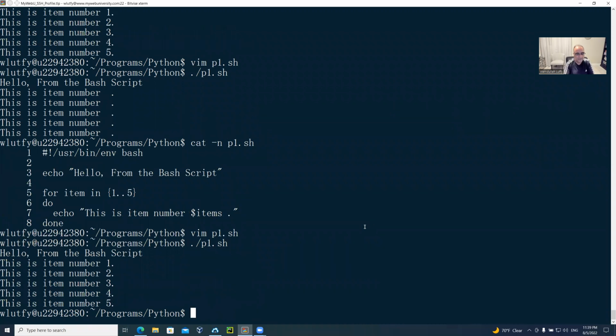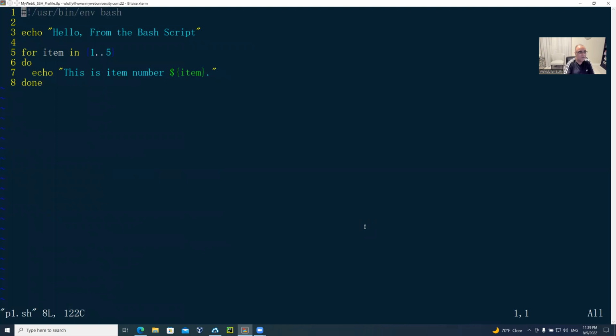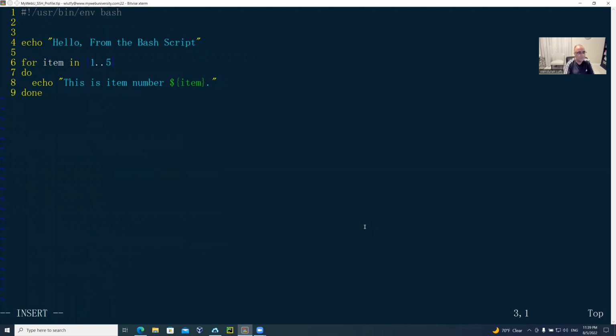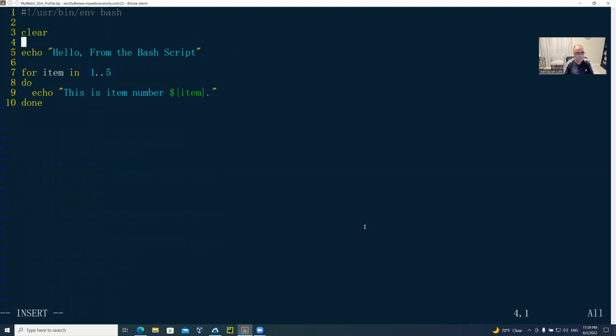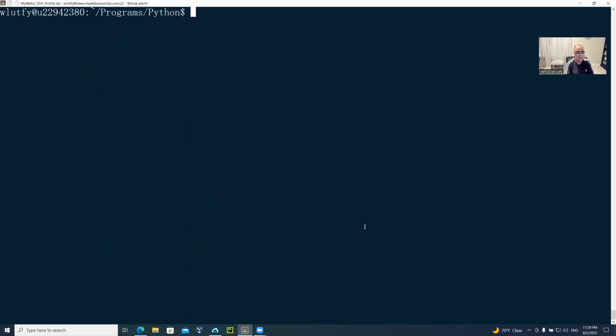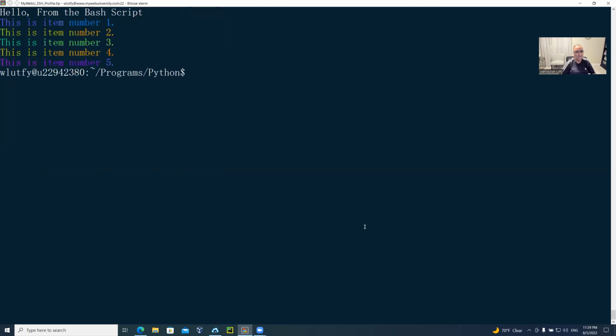So if I say p1.sh and then, let's say here I say clear the screen and then do this one, and then for each of these items, as you do, put some kind of nice coloring scheme, say lolcat, and then just run this one, and then run p1.sh. Notice that it writes it in a really nice format.